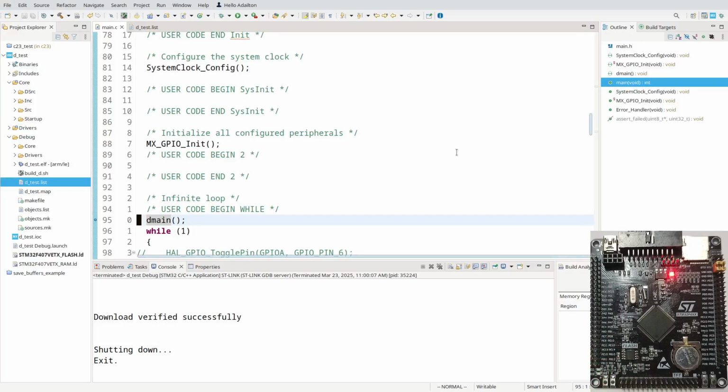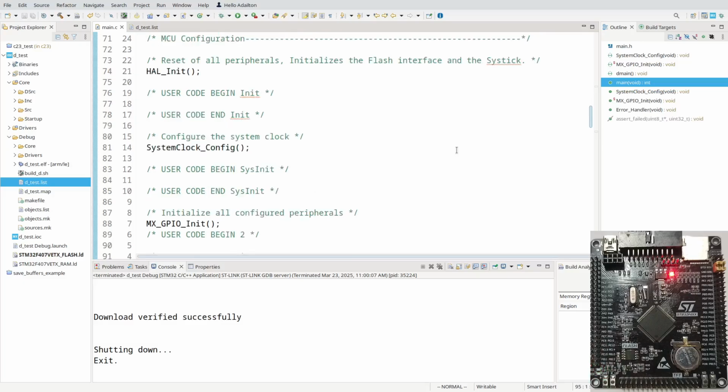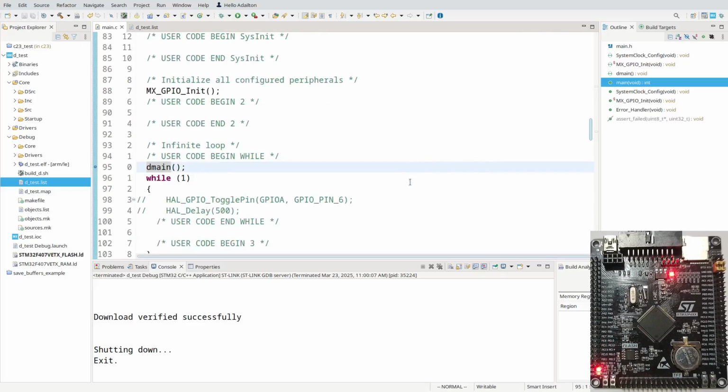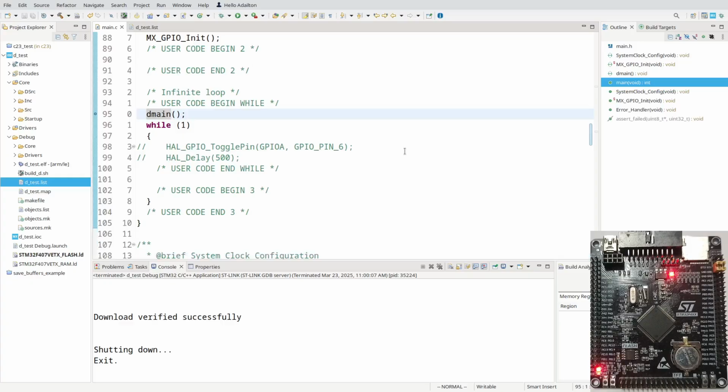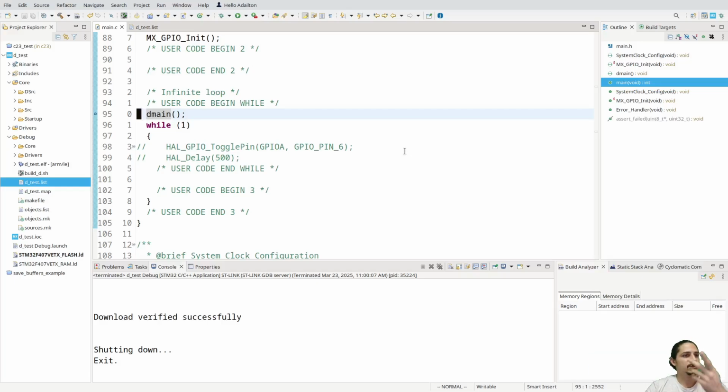So I'll try to learn, not in this video, how to import the structs. If we can import the structs defined by the HAL, we could maybe use those structs in D, and maybe if we can use the structs, we'll be able to use all the functions, because here we could use the HAL delay function because it didn't take any struct, only a number as input, an integer.